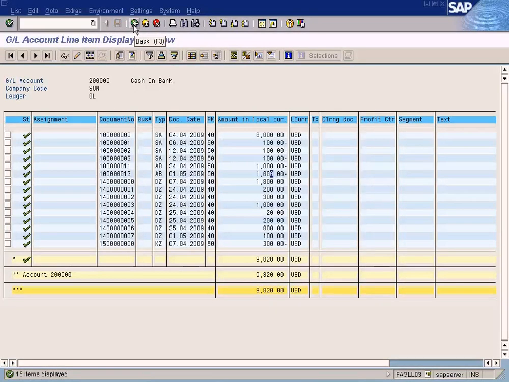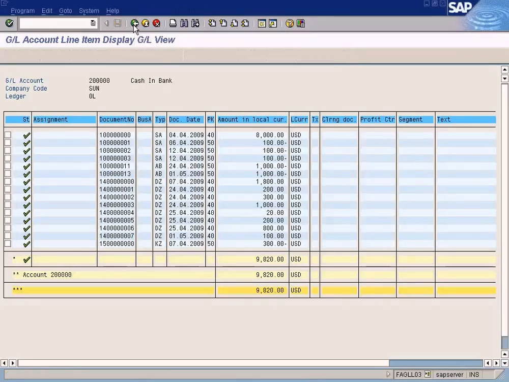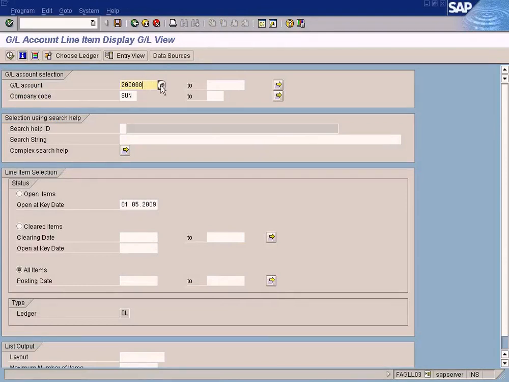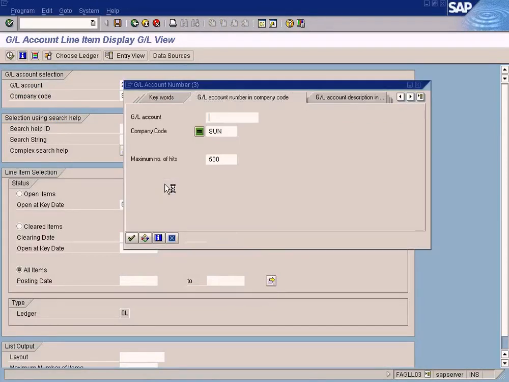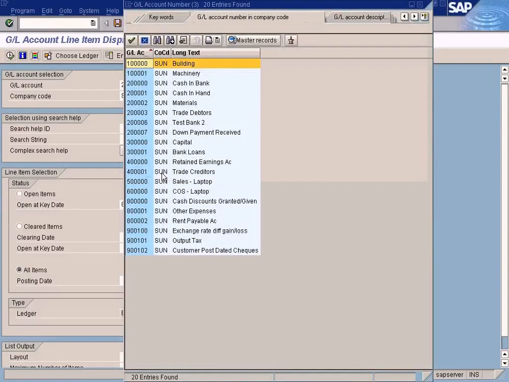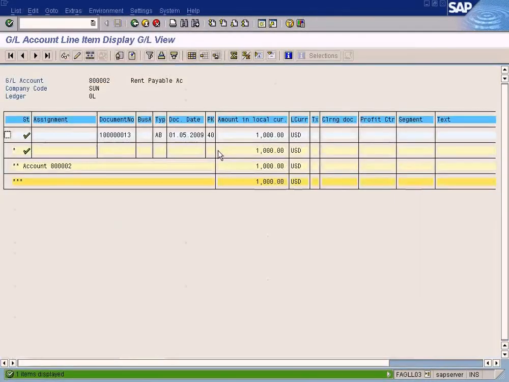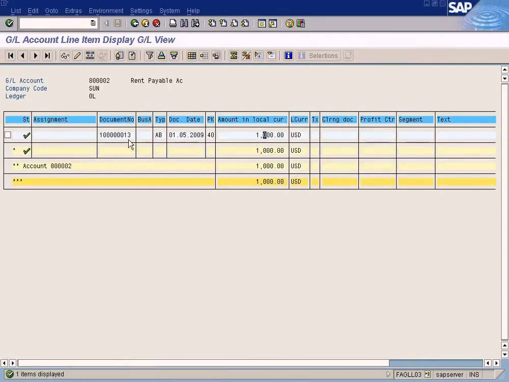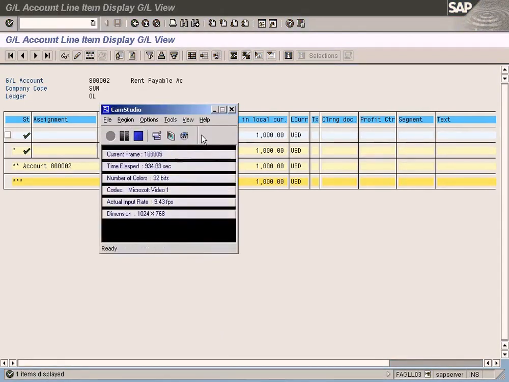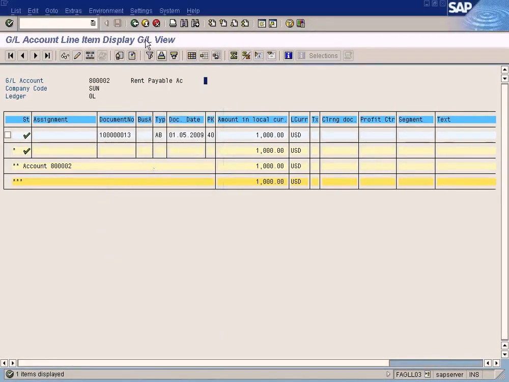So every month you just have to call the template using the sample document number 92000 and post it, so that you don't have to key in again. Let me call the rent account, rent pay account, execute. See, it's posted. Alright, that's the purpose of sample document. That's about it.